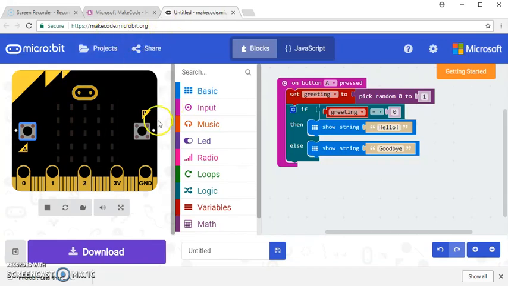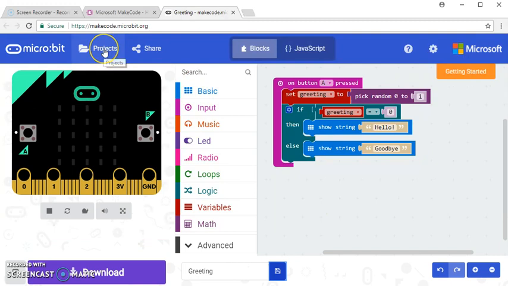So the next project we're going to do, now again, I need to change the name of it, just to remind you here. Change the untitled, and we're going to call it greeting. Save that, and then it saves it to your downloads. So the next project we're going to do is we're going to simulate the tossing of a coin. So we'll have a look at what we need to do for that, and then we'll create the code.